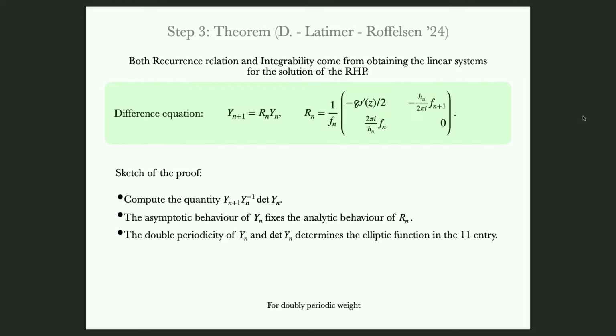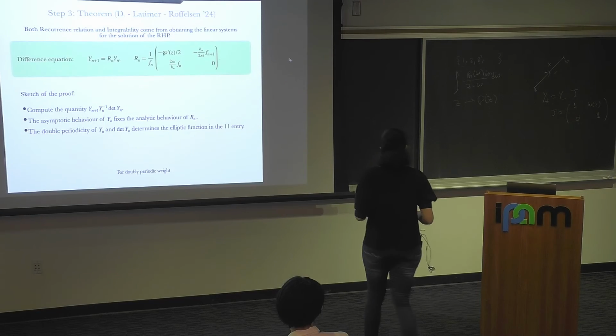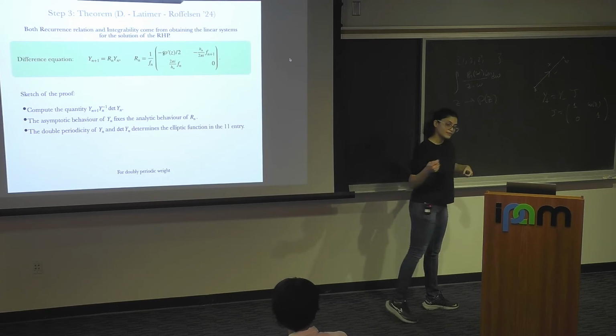So Riemann-Hilbert is very important. Why? Because it takes something nonlinear and makes it linear. So here we have a very nice linear equation, although it is 2 by 2. Okay, how do I get this equation? Look at this quantity. Take this, shift it by n plus 1, take Y_n inverse, and the determinant of Y_n. Why is this important? Because this determinant of Y_n is again z-dependent, so we need to keep track of a lot of things.